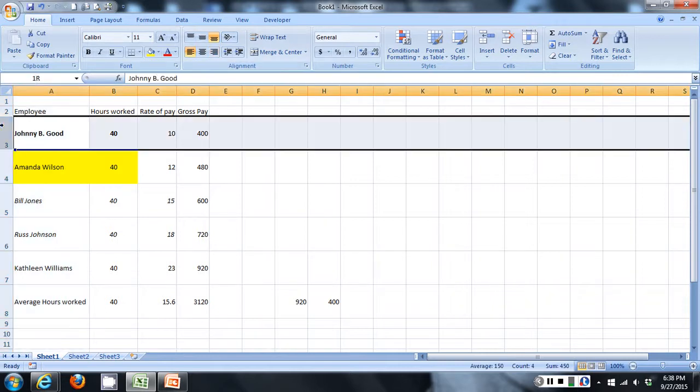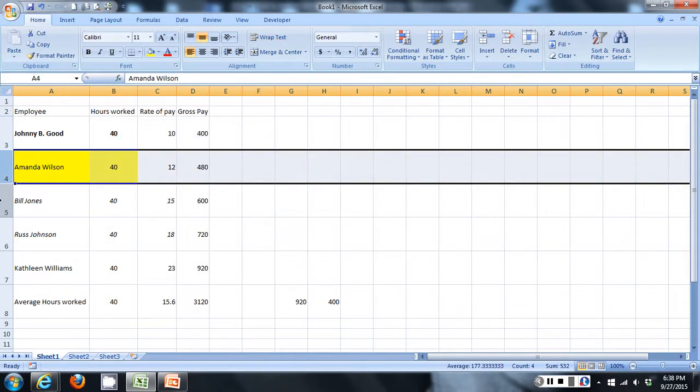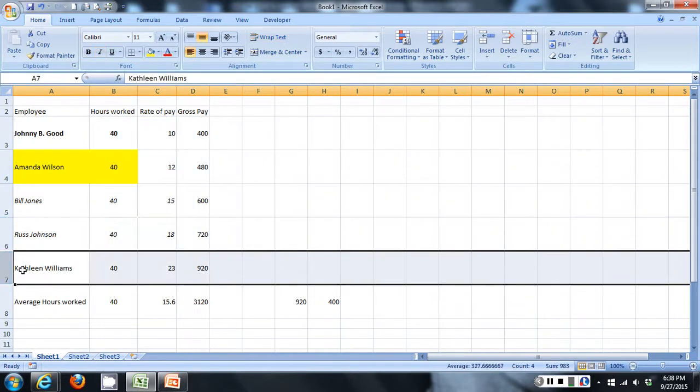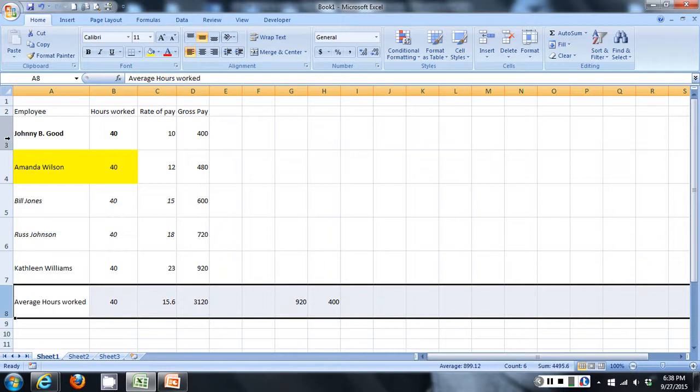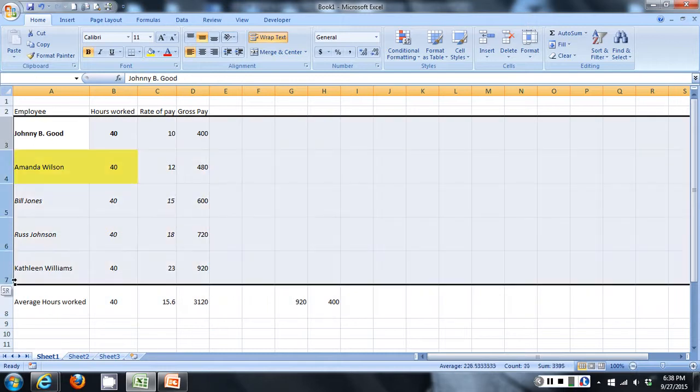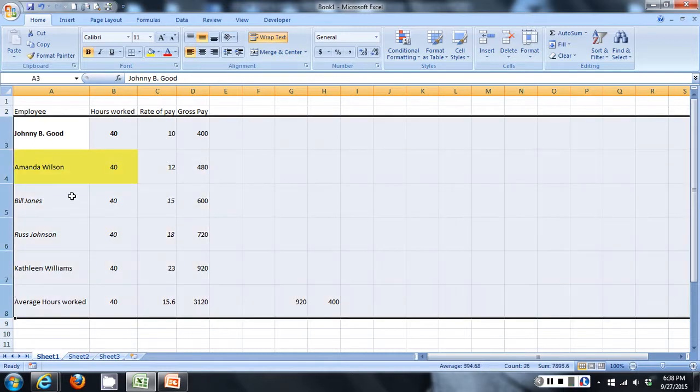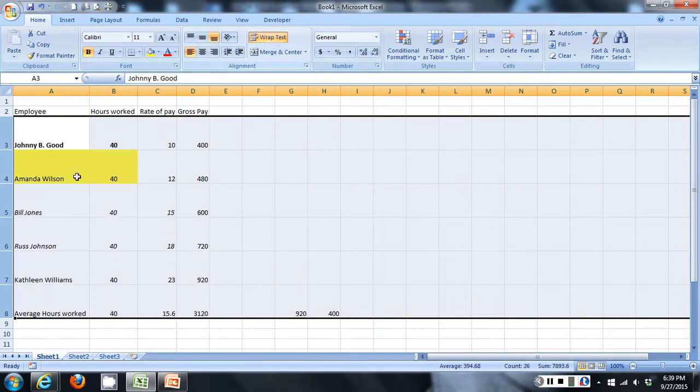Now, also, you can align text or values in the top, middle, and bottom of a row. You can see that these rows are taller than they need to be, and that is for the reason I'm about to demonstrate. If I wanted to bottom align the text in these rows, I would use the bottom align button, and you can see now all of my text is bottom aligned.